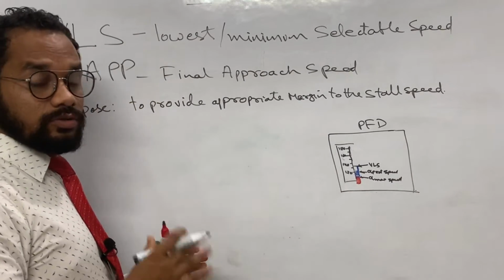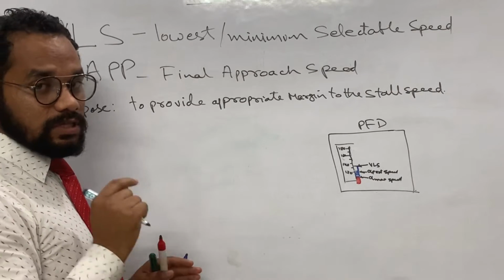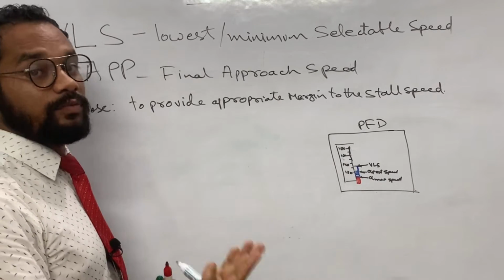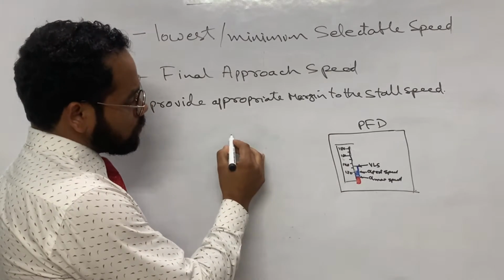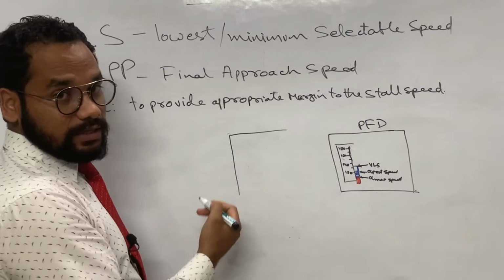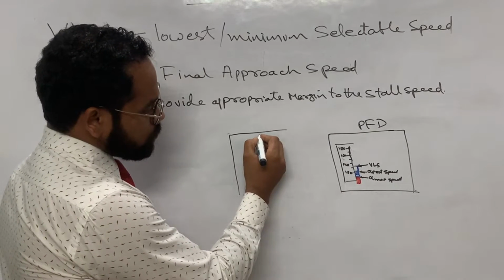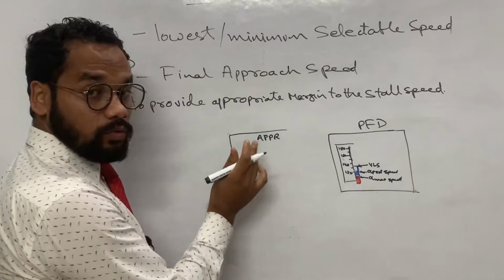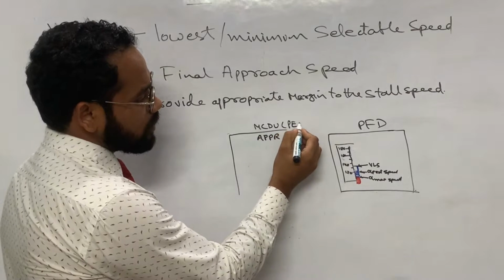In the MCDU there are many pages. What you need to do is press the performance key on the keyboard of the MCDU. There is a key by the name PERF, or performance. If you press that key, a particular page will open. Suppose the aircraft is in the approach phase, and we have selected the approach page by selecting the performance key. So this is the approach page of the MCDU. On top it will be written APPR in white color. This is the MCDU performance page, I'm writing here PRF.